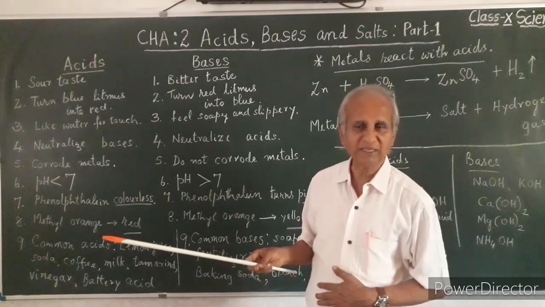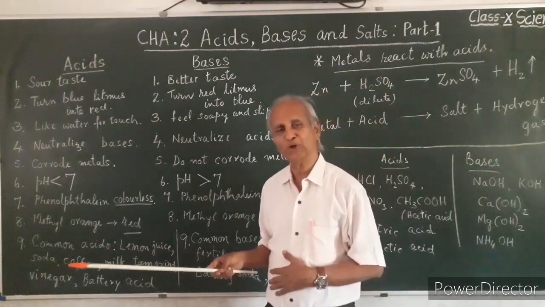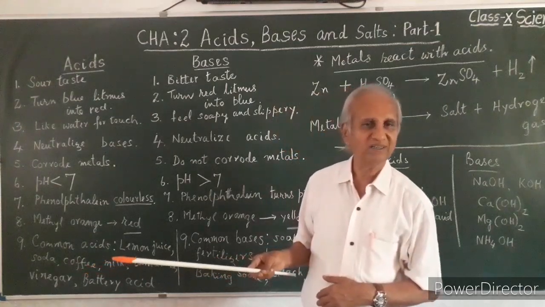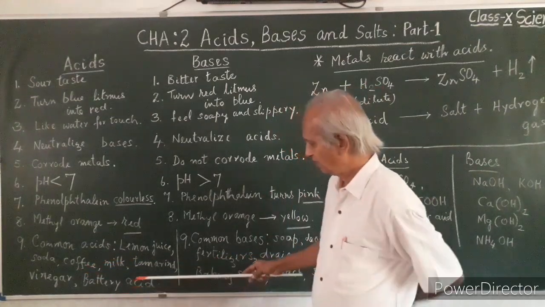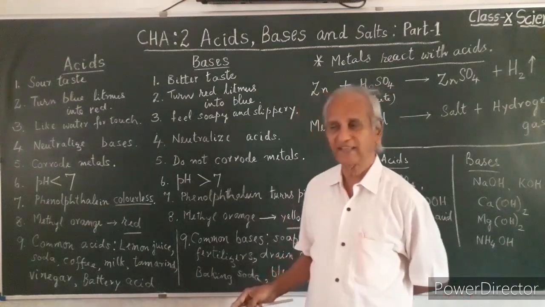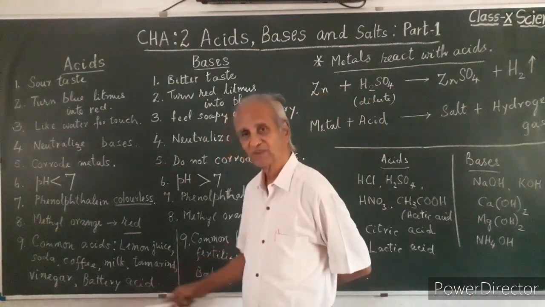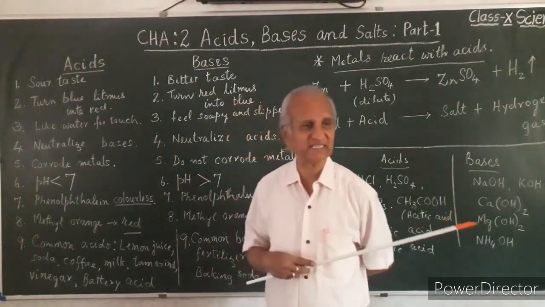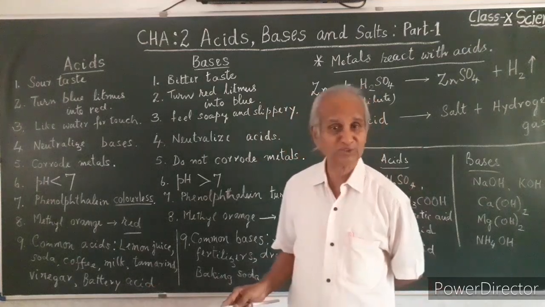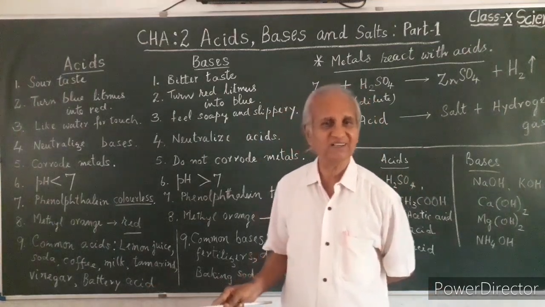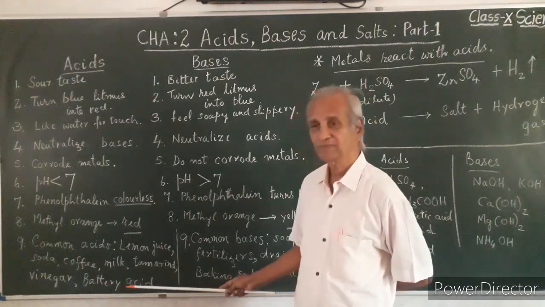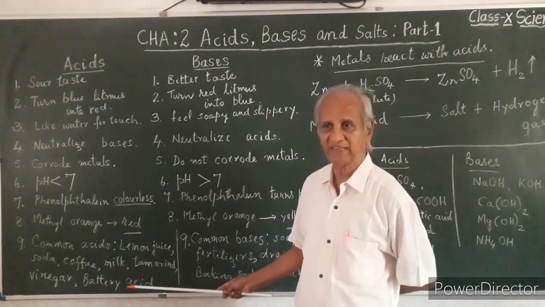So when your stomach is upset, usually you do not drink coffee or tea. Tamarind is tartaric acid. Vinegar is acetic acid. Then you have battery acid. It's one of these acids which is said to be very strong. Battery acid is very strong. In vehicles we do use battery acid.